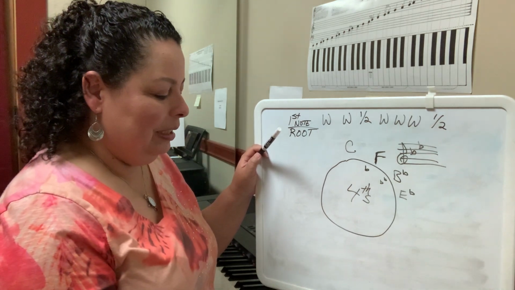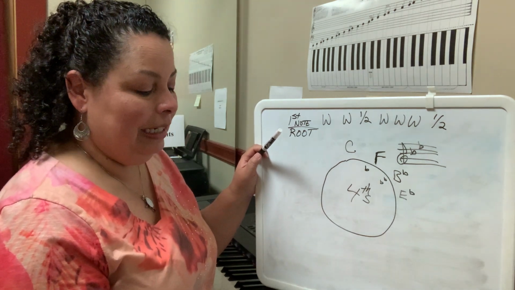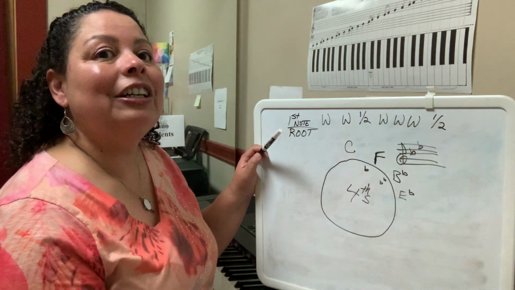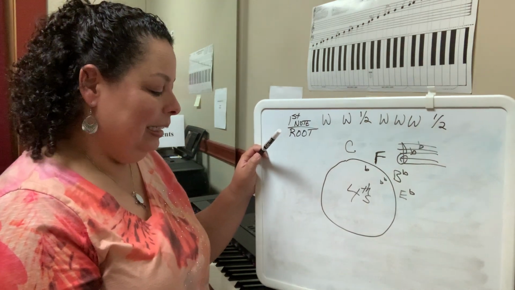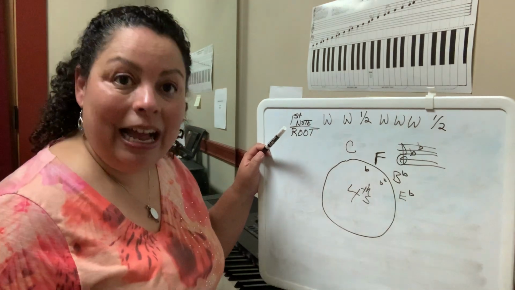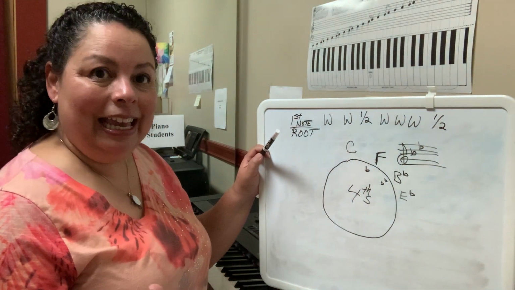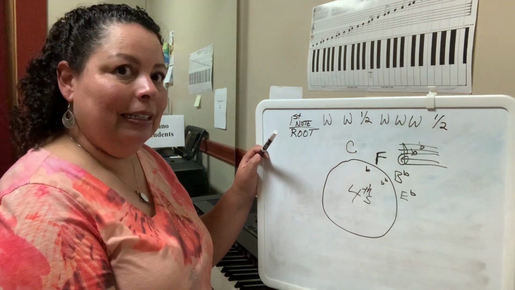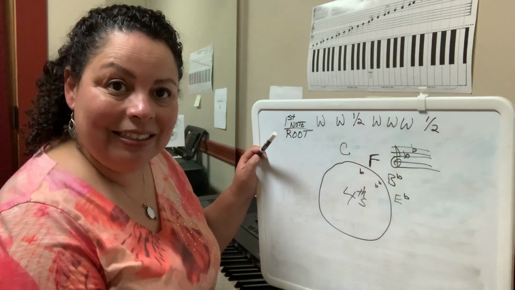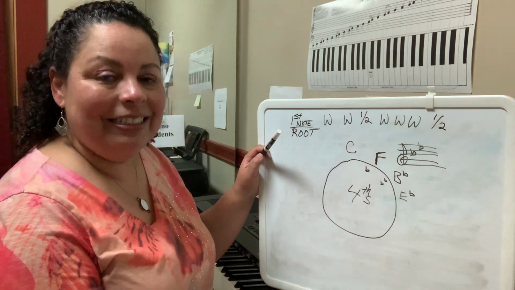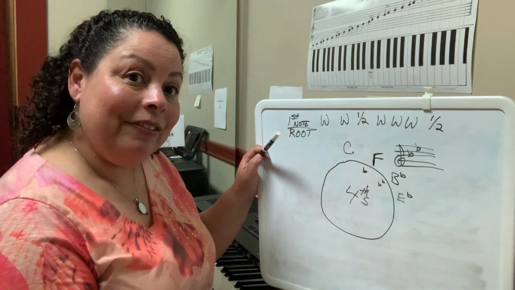Another whole note is C. Another whole note is D. And then you're going to end on E flat. Half note. All right. Or half step. I should be saying half step. Duh, half step. All right. So I'm going to play it again. So you got E flat, F, G, A flat, B flat, C, D, and then E flat.